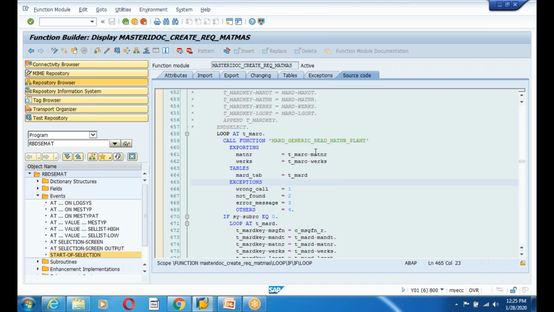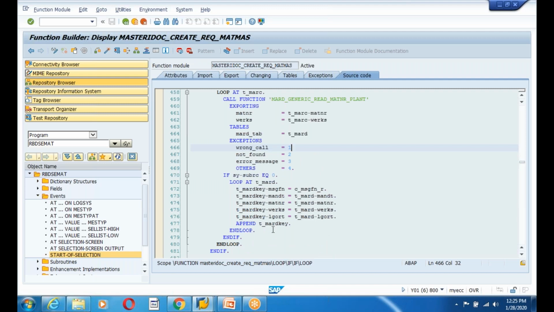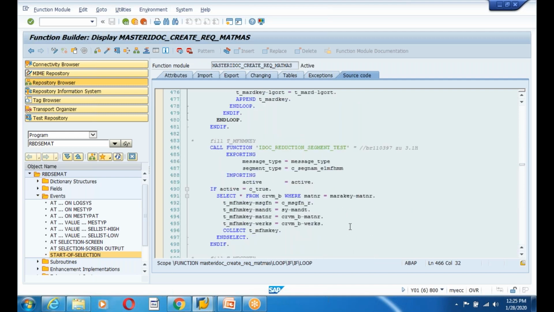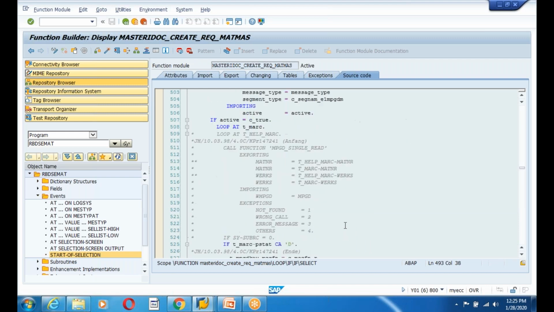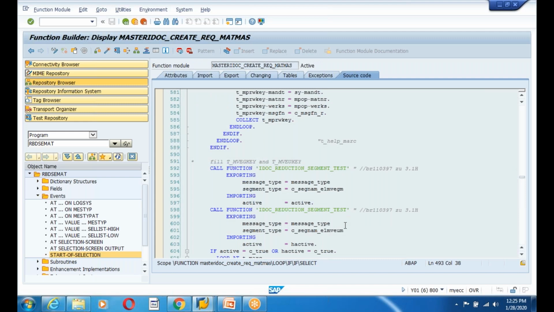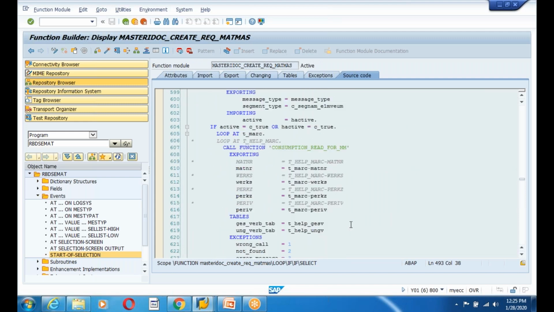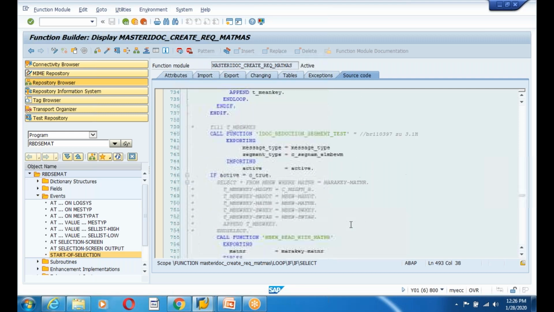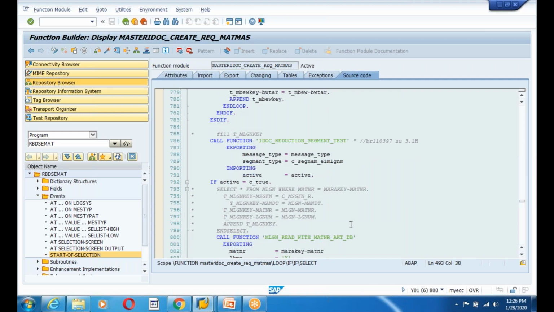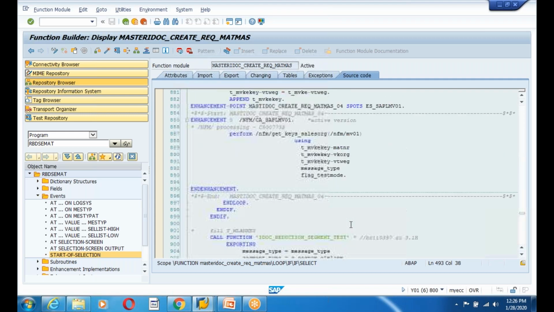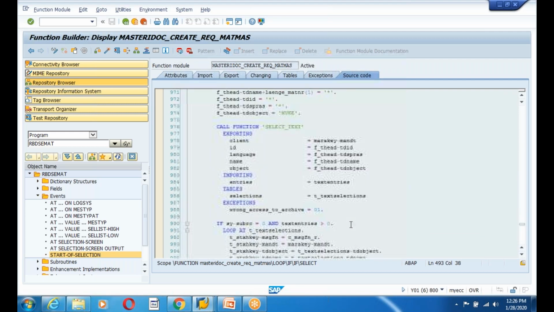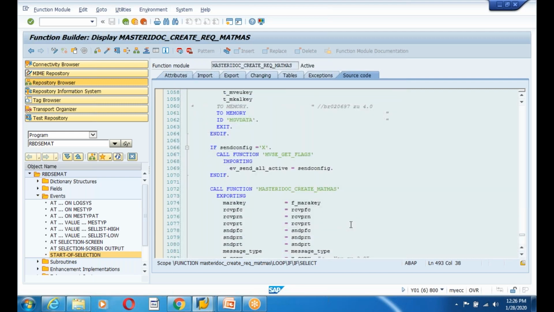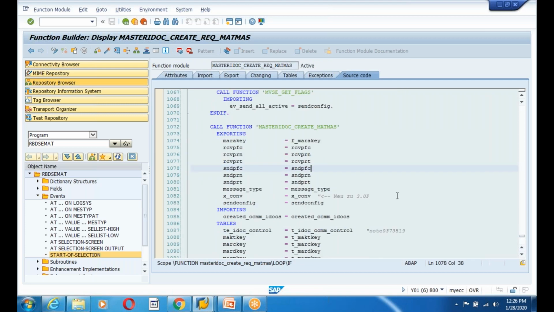So plant reading. See, T_MARC. They are reading this and master IDoc create MATMAS.